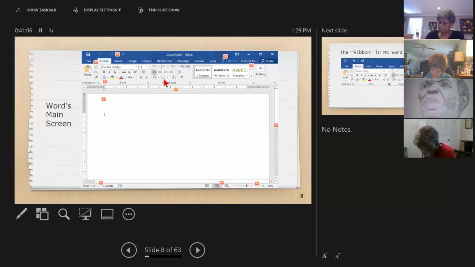First of all, let's look at the one on the far left that says clipboard. Basically, you can copy stuff to the clipboard in Word, or you can paste it back from the clipboard. So Iris, if you had been at another site, like a website or another document or a text, and you'd copied something out, it would be in the clipboard when you did Control-C, like I told you. But here you can see there's a button that says paste. So right now, wherever my cursor is, if I press the paste button, can you see that paste button?